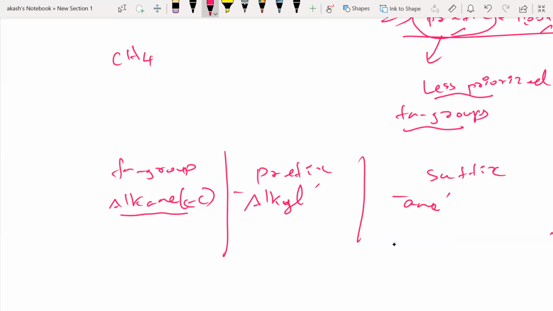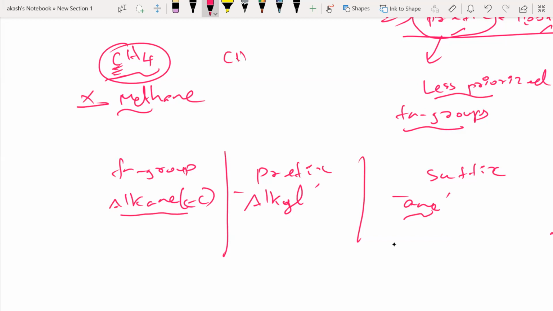Look at this. For example, this is the simplest of all hydrocarbons, CH4. Now, obviously, you understand that there is only one carbon atom in the longest possible chain. So the root word is meth. There is no prefix here because there is no other functional group. So we have the most prioritized functional group to be this only. And I know it is an alkane because there are no C double bond Cs, only single bonds. So what you have to end up with is ane. So methane is the answer to this question. That's the name of the compound.